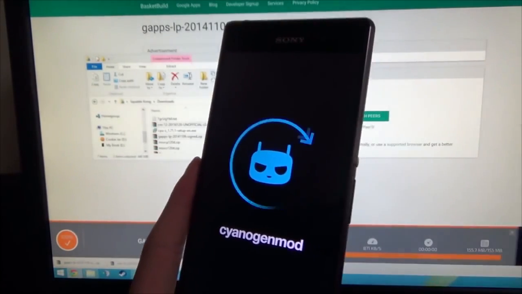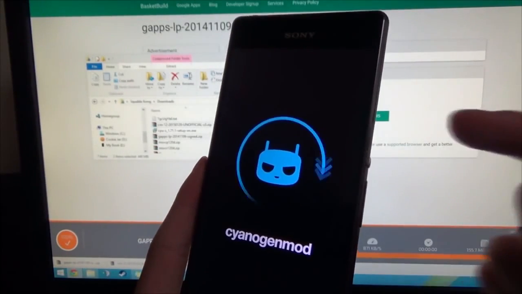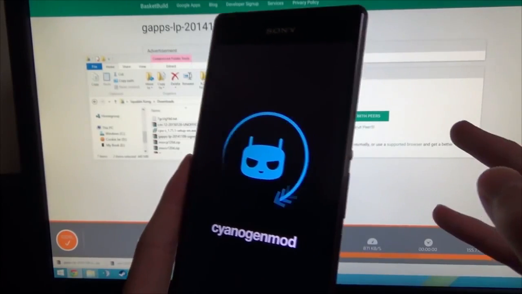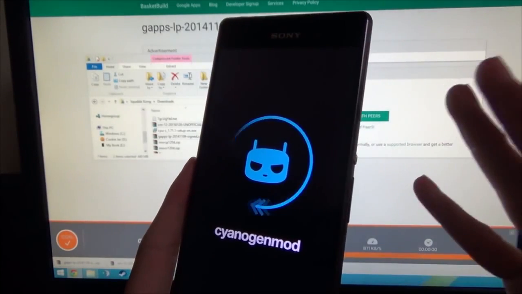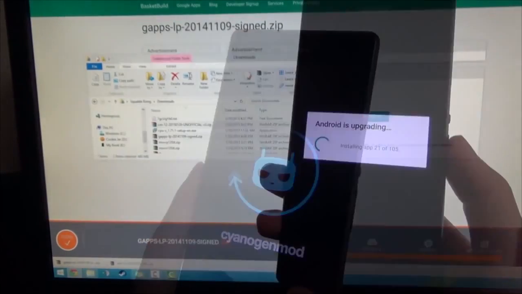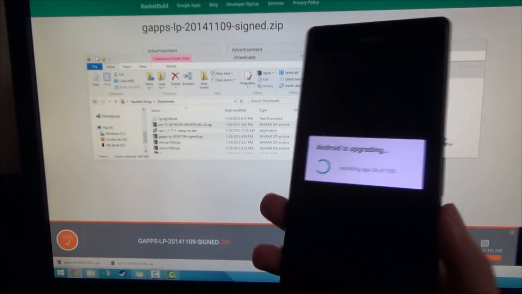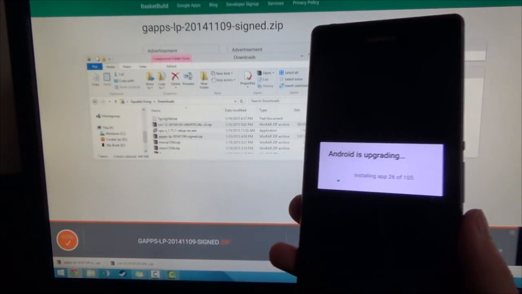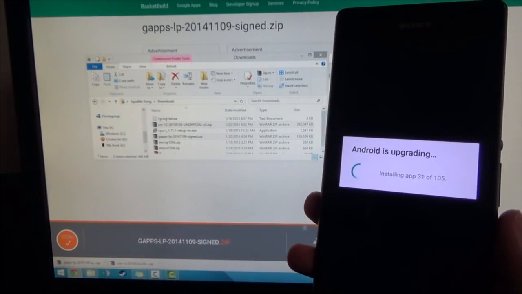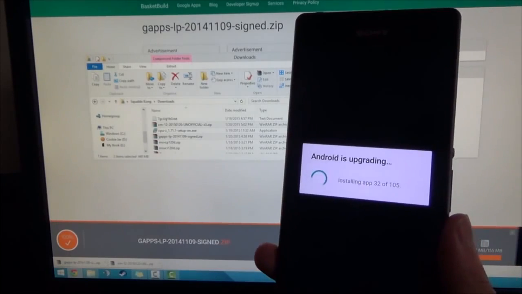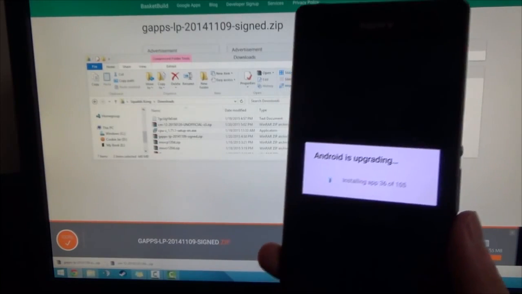So this usually takes a little bit longer because of first boot, and this may take up to 5 minutes. So I will just leave this to do its business, and I'll be back when it's finished. So now CM12, or Android, is just optimizing the applications to run on the Android runtime instead of Dalvik. So this part just takes a little while, but should go through pretty quickly.